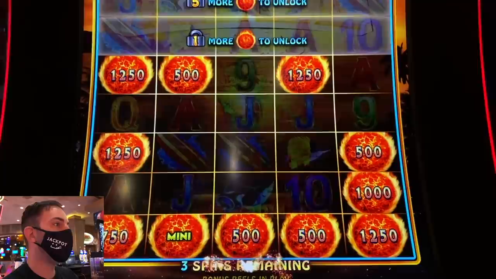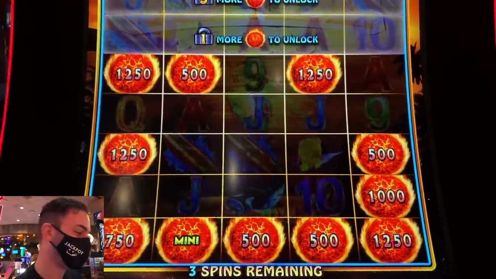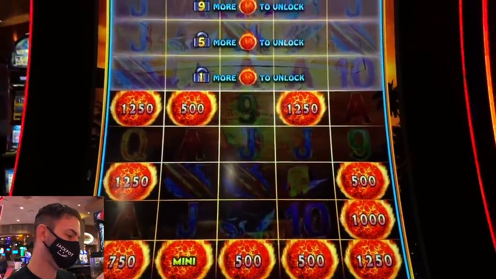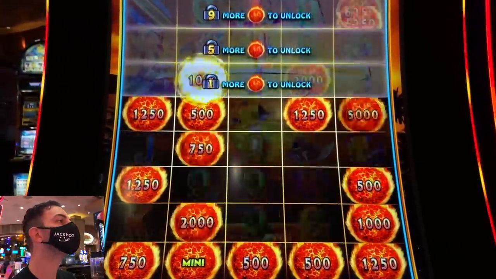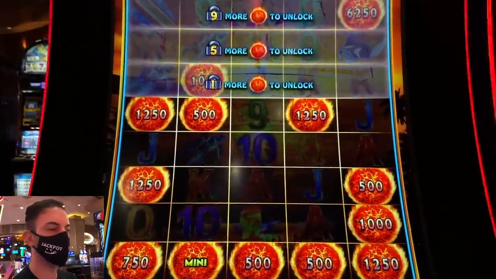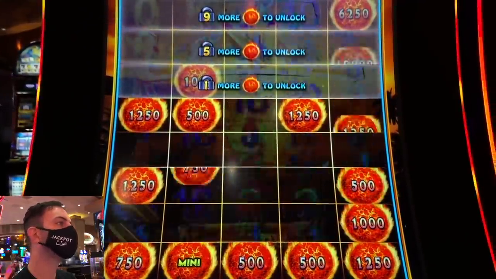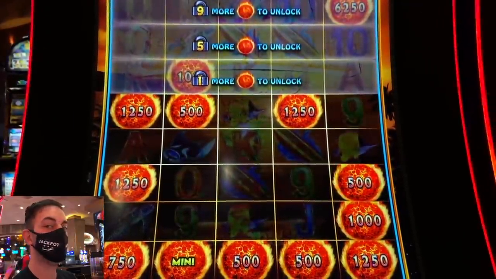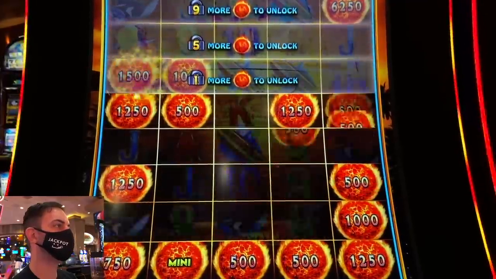Oh, Nelly. Oh, Nelly. Oh, Nelly. That was pretty hot. Now we only need one more to get the next level. All right. Here we go. Oh, wow. $62.50 on the very top. And last bit. Come on.